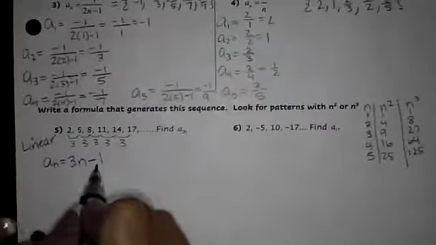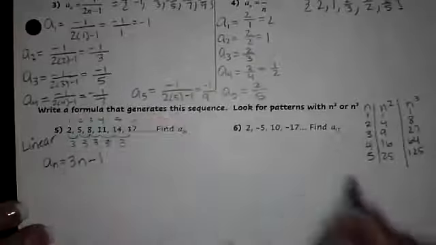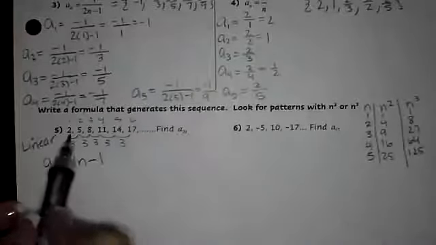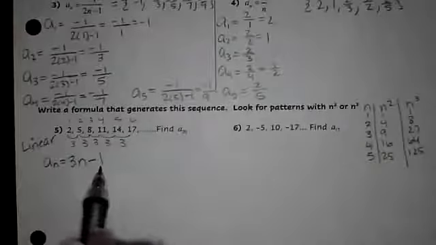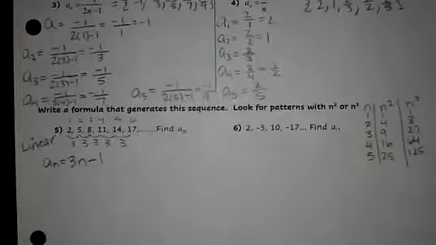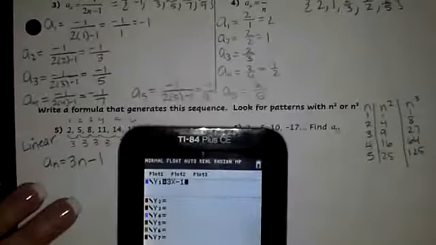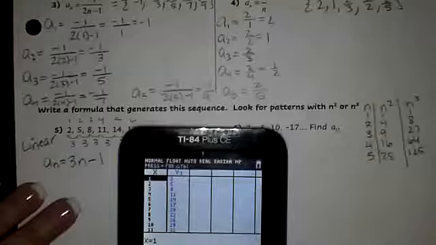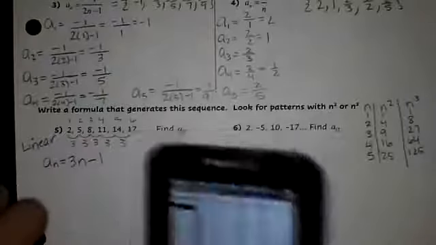Now to find this y-intercept, this is my first term here. This is my second term, third term, fourth term, fifth term, and sixth term. So in order to find my y-intercept, I would go one term back. And so since we're adding 3 this way, I would subtract 3, and that would give me -1 as my y-intercept. You can always check these by putting them into your y equals in your calculator to see those terms. So I can do 3x minus 1, and then I can hit second graph and go to the table, and my first term is 2, my second term is 5, my third term 8, 11, and so on. So I know I've written the correct equation.